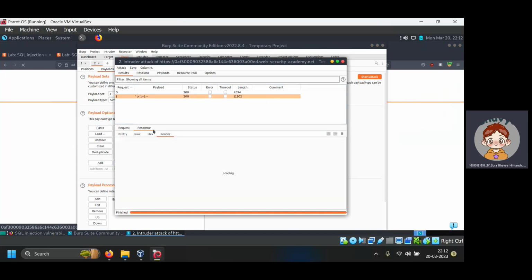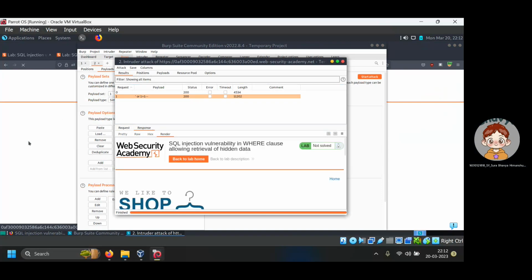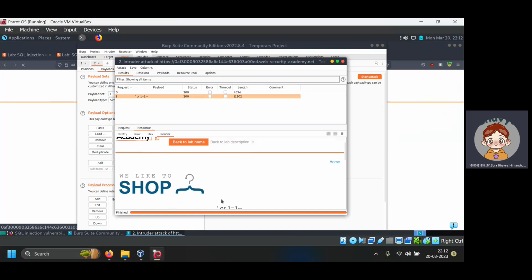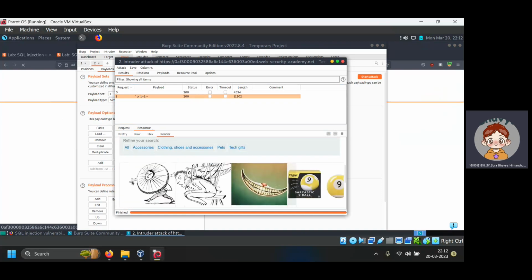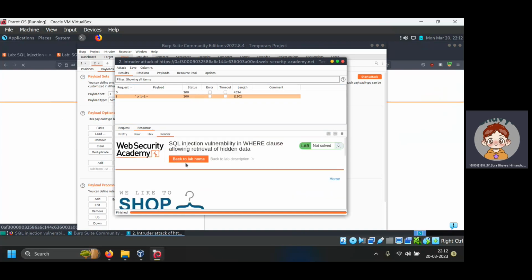We can go to render and render in tab in response, and it takes some time because we want to see the output after querying the payload. And yes, we can see that we got the output, which is quite successful.